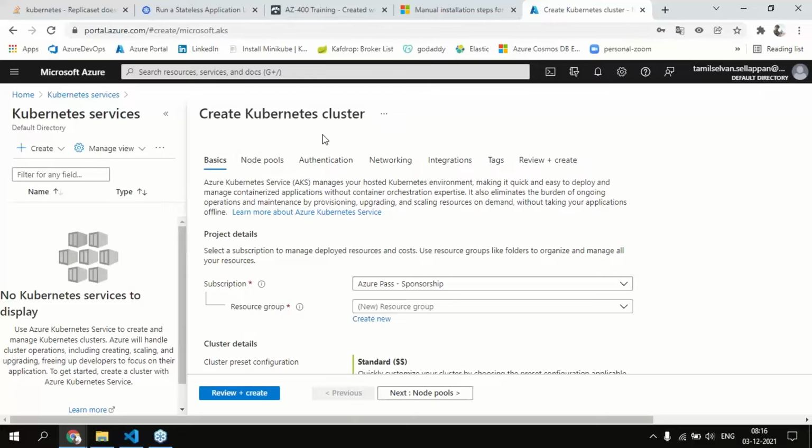Does it mean it's free? No, it's not free. Because for a node, behind the scenes, a node means a VM only, right? For the VM, they will do the Kubernetes and Docker installation, some kind of setup. As they charge for a VM, similarly they will charge based on the number of nodes and the configuration we are requesting.